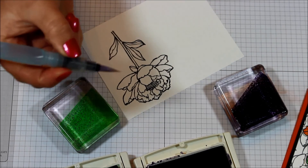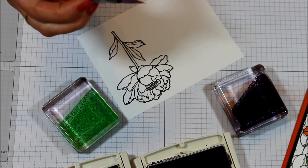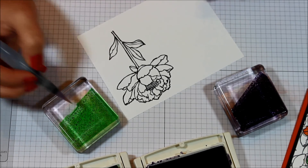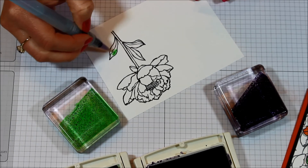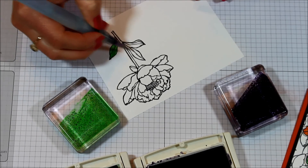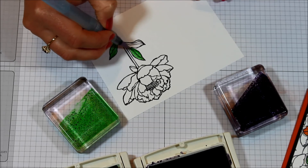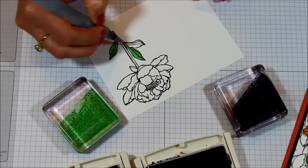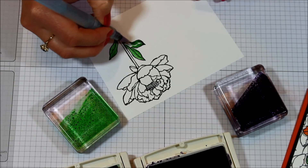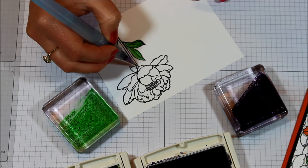I'm not really ever going to squeeze my aqua painter — I'm just going to pick up some color and start coloring without using a whole bunch of water. You can go lighter on one side and darker on another if you're really good at that watercoloring look. I'm not really the best with it and I like a nice dark color, so I end up just doing full coverage. But sometimes I use these lines to get a darker image in one section and a lighter image in another.